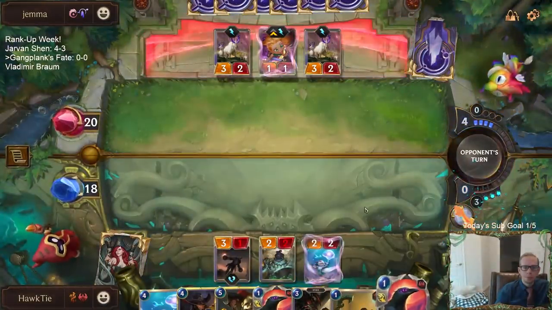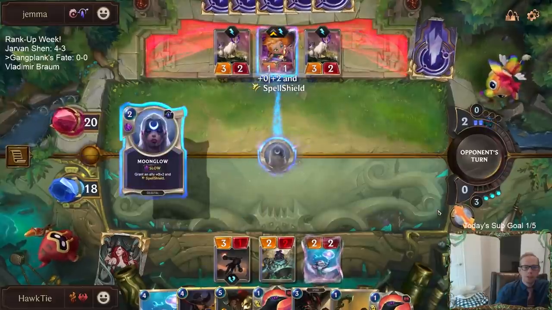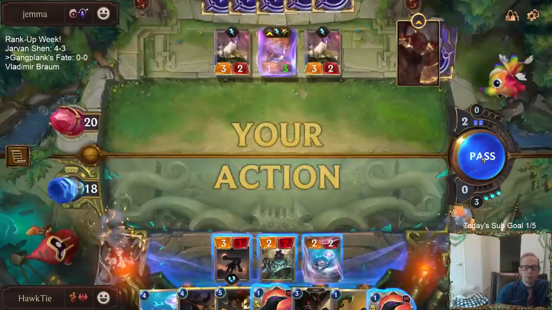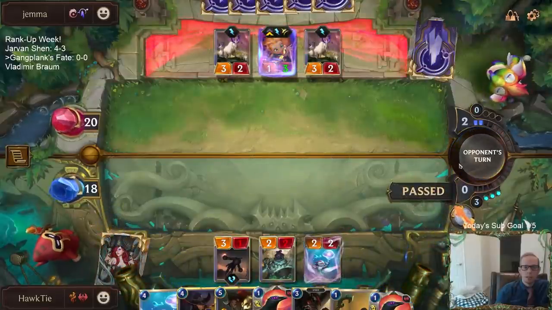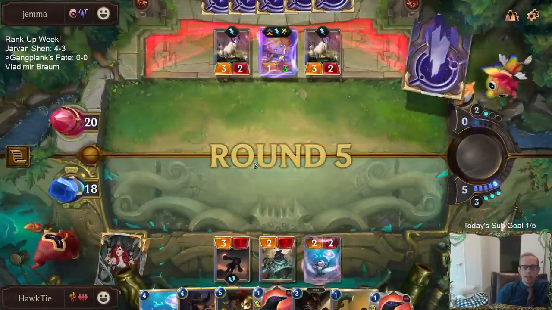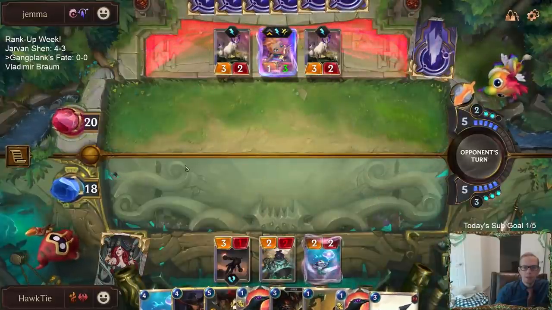All right, so my thinking is maybe we can kind of sit back a little bit. Wait till they attack next round. After attacks, play Gangplank, then go to my round and go red card with the Powder Keg.